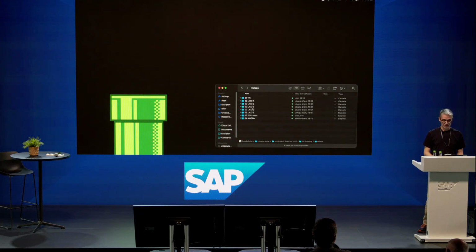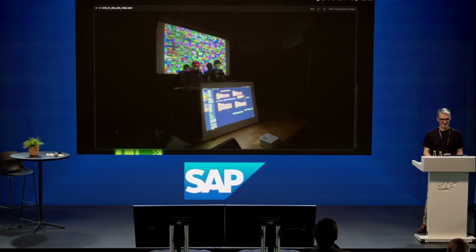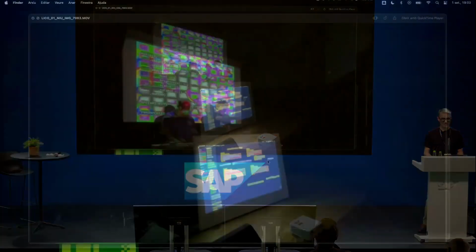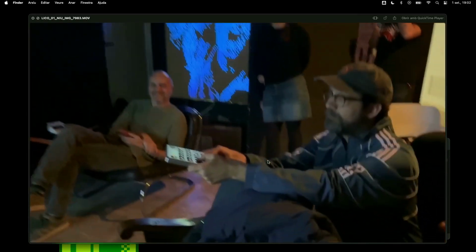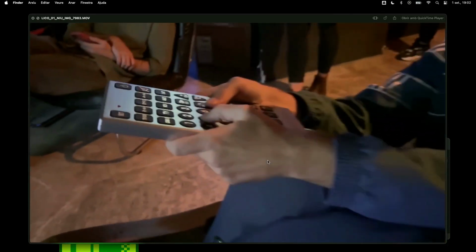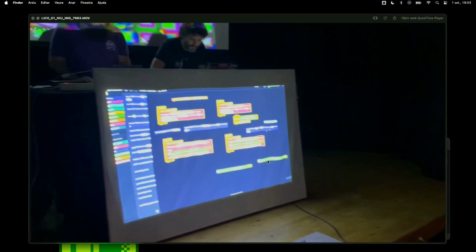So I would like to show Bernat performing. Bernat is doing the music here, and he saw that I had that big remote, and asked, can you lend me that remote?